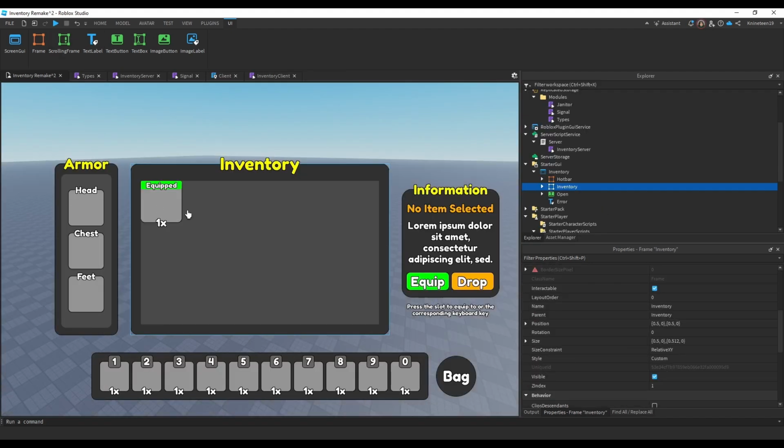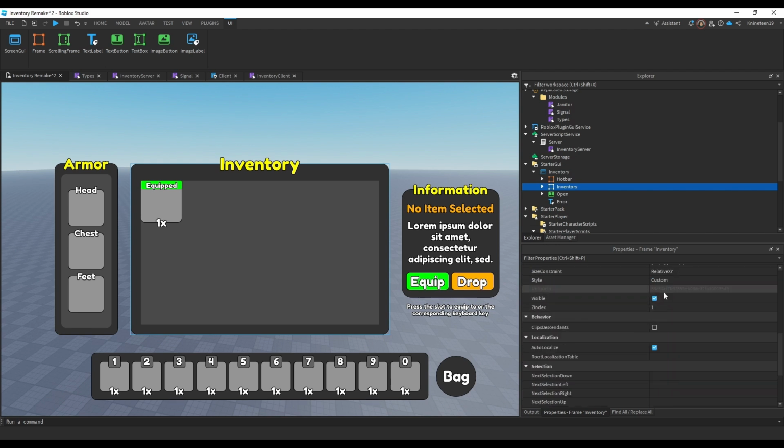So that way, if you're modifying the UI and you forget to make it invisible before publishing your game or something, then you don't end up with a weird bug where the UI starts off being open.